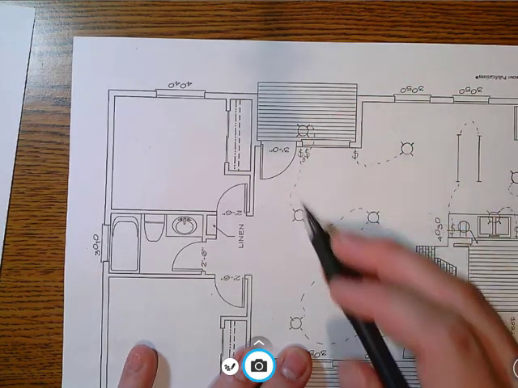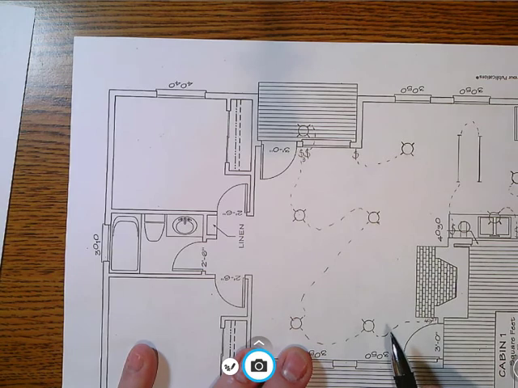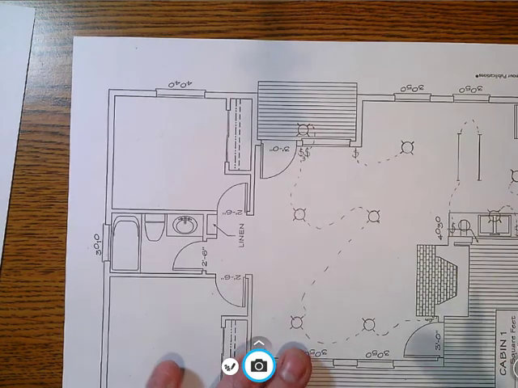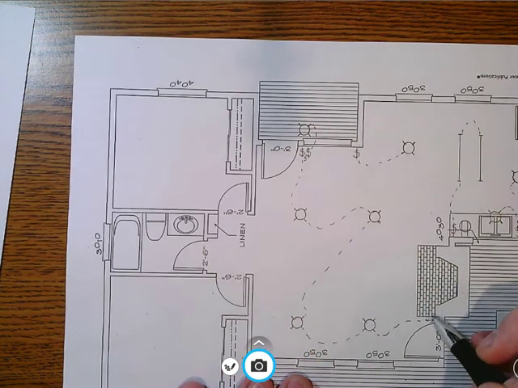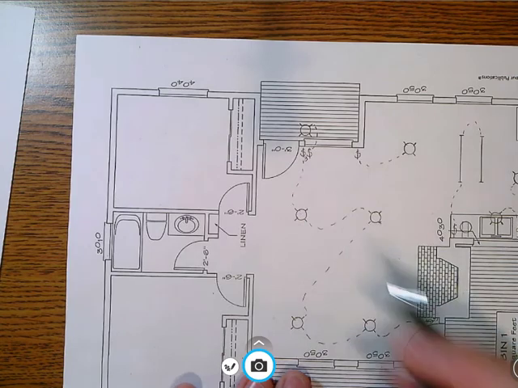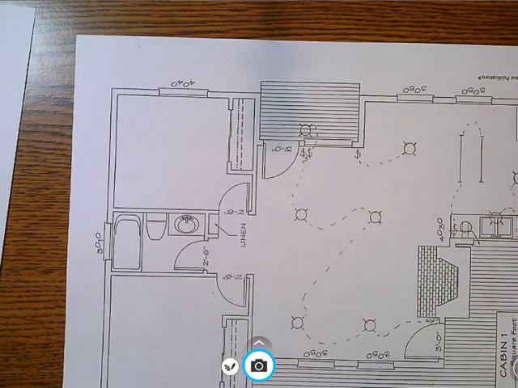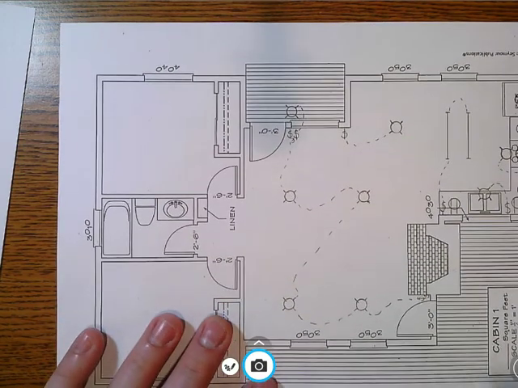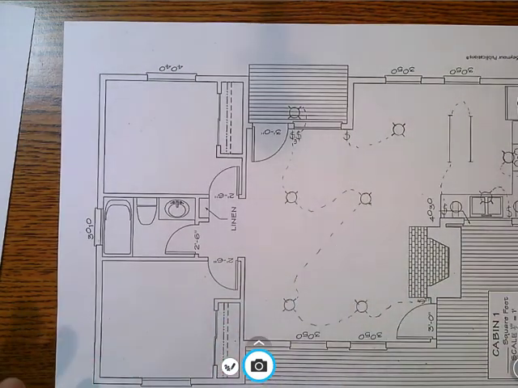Now, the max that you can do is 2 switches to one set of lights, so be careful. Don't think you can put 3-way switches everywhere and that it's going to work. There are limitations here, but you can at least get 2 switches onto one set of lights, which is a very useful feature.